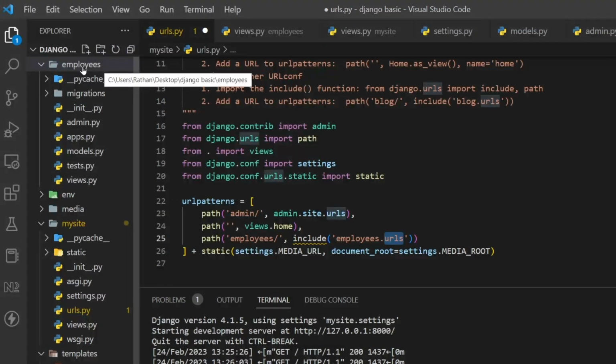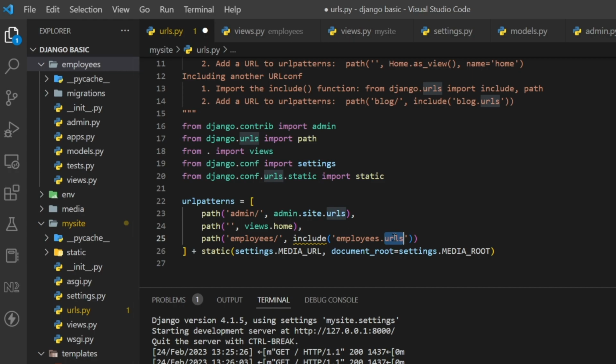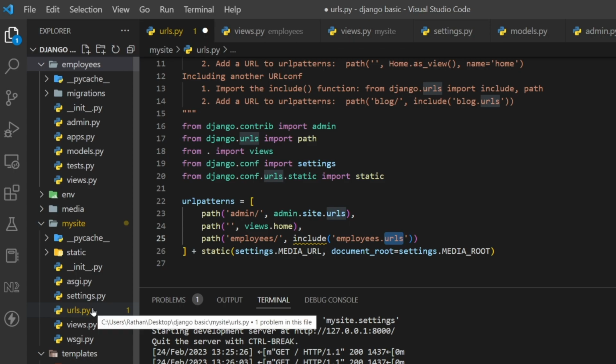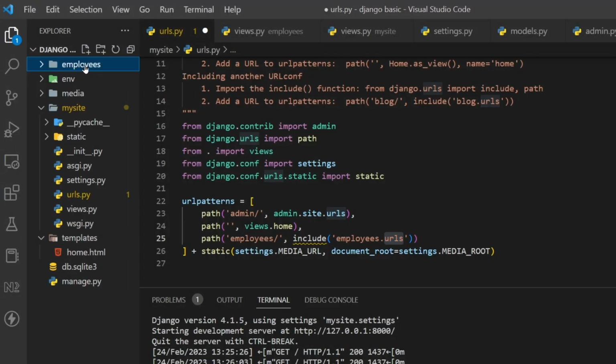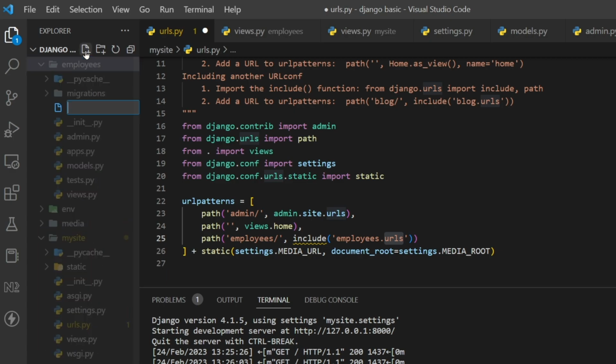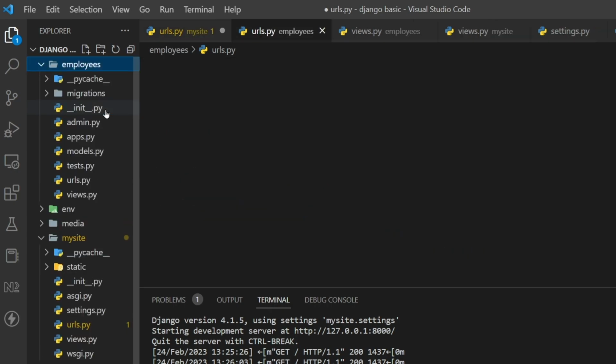By default, the project-level directory contains urls.py, but the app does not. So for that reason we need to create a new file urls.py inside the employees app.